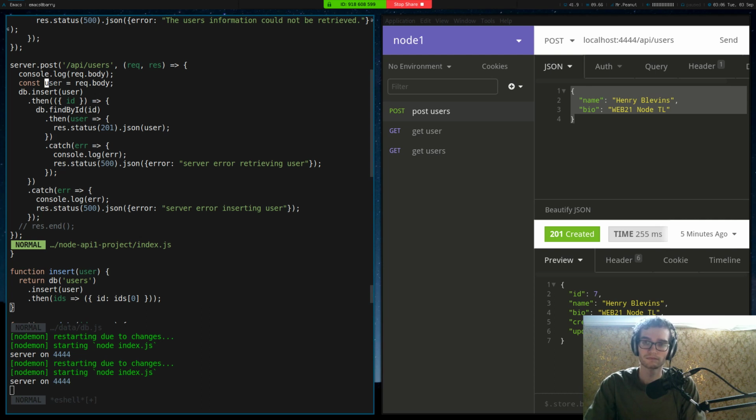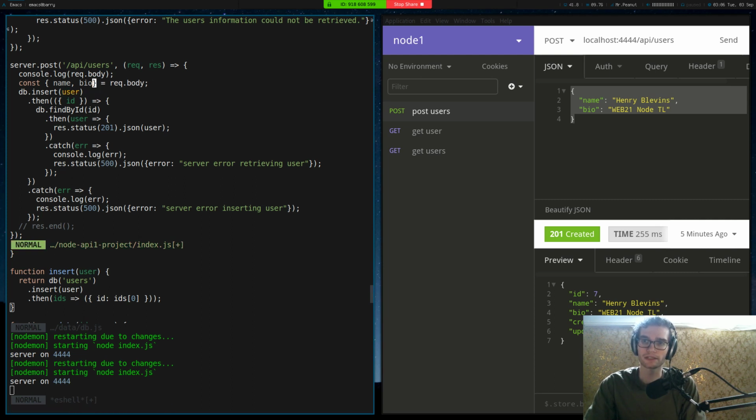Not the ID, but hold on a second. I'm trying to think. It's the name and bio. That's what I'm thinking of. Yeah, absolutely. And destructure the name and bio instead. Yes. Equals req.body. And wouldn't that get rid of the other .then?